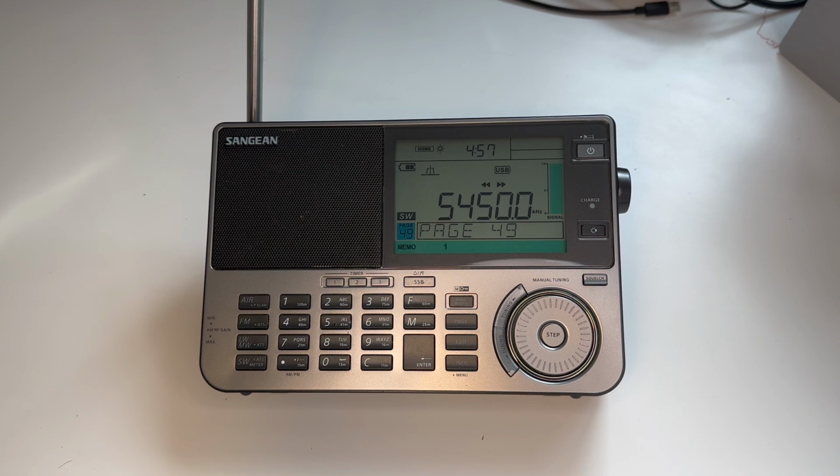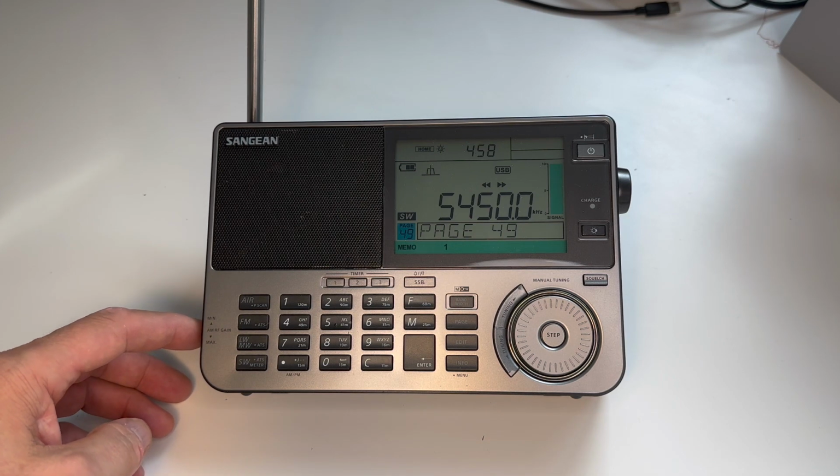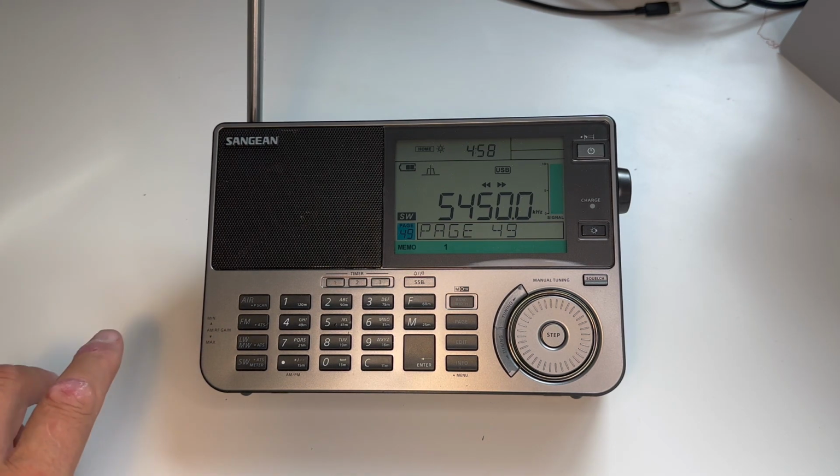So when the 909X, the original model, was introduced onto the market, probably 10 years ago now, I remember thinking at the time, what a beautiful looking radio. A lot of people think that. It looks superb. The X2 is obviously very similar in that respect. And I've always liked the idea of the AM RF gain pot, which is very useful, although it's not very obvious. I can remember having the RF gain turned down to stop a station overloading, and then you pick it up and do some DX and you forget. So it's a beautiful looking radio.